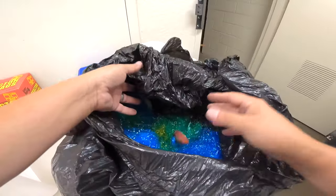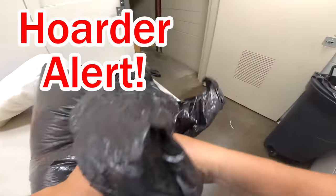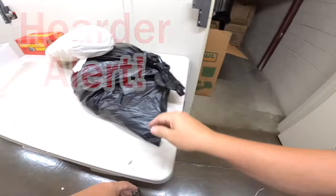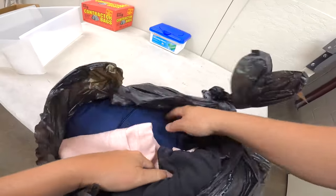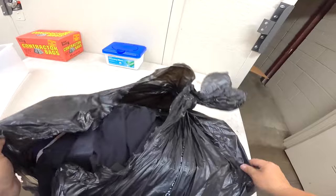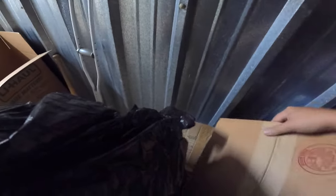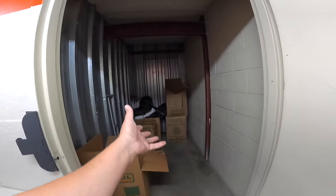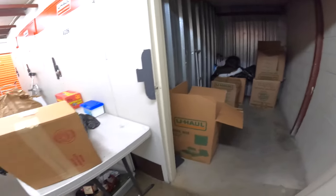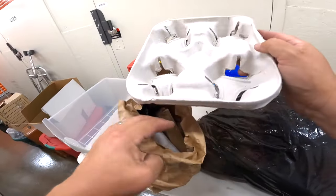Look at this. Easter basket. Good stuff. Jeez. What a waste. Yeah, so I got that on the truck already. And here's a little bit more clothes. So now I'm just trying to grab a few more things before my battery runs out. Now I have to replace the battery, but what do you guys think? Is the best stuff in the back? It happens sometimes. Should we be holding on to home?